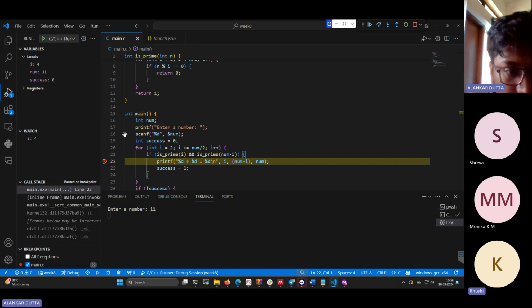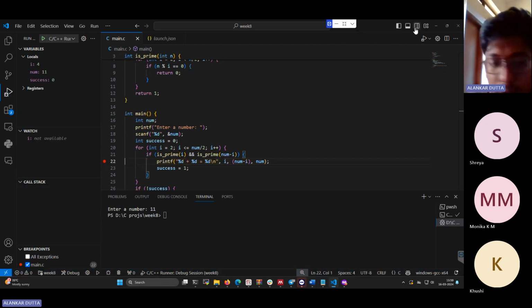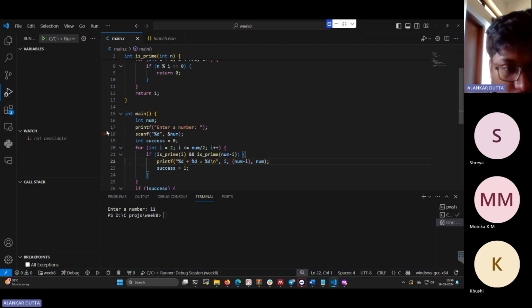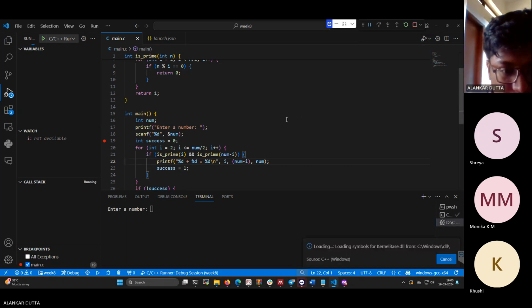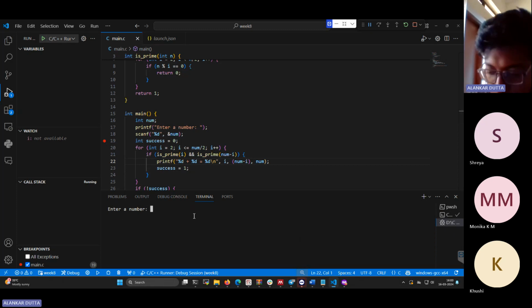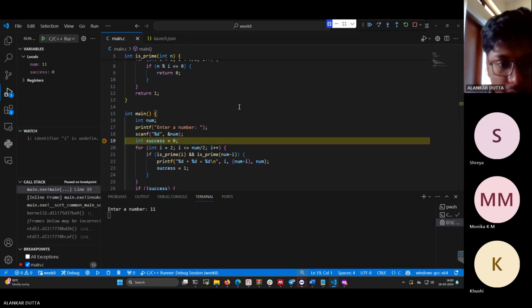Let's stop this, put in a breakpoint in here, and let's debug this code once again. Okay, so let's put in 11.